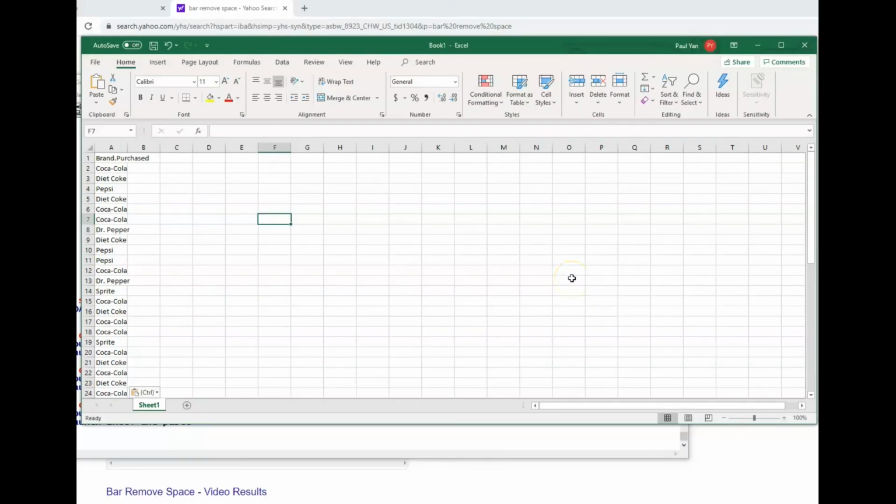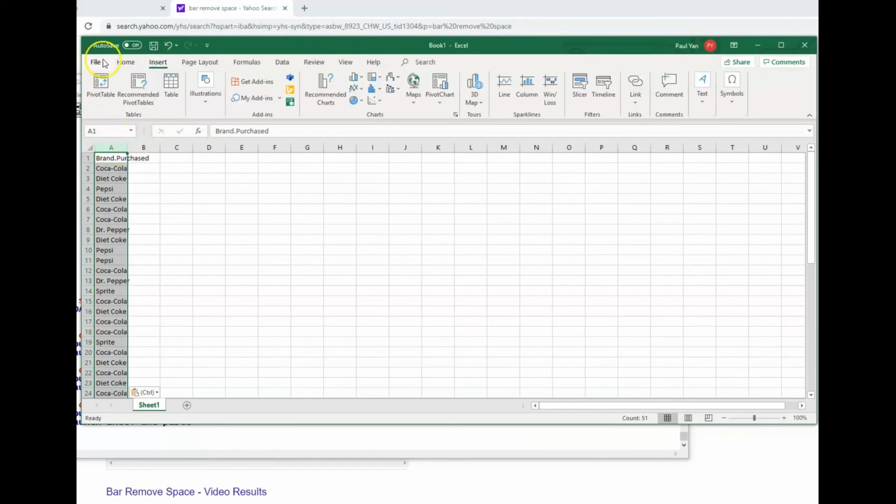Here I show you the second way to calculate the frequency of this dataset. We only have one column of data, and it is categorical. We highlight the column, from A1 to A51, or alternatively the whole column. Click Insert, and on the top left you see the pivot table.